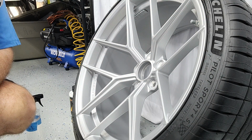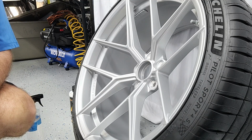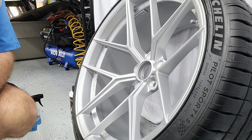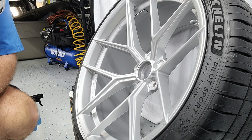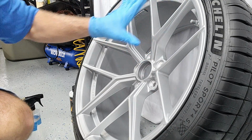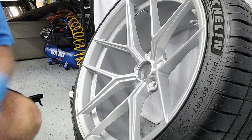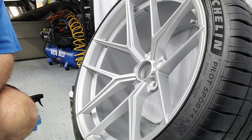I'm not too worried about the tires getting a little of the coating there. I did heavy R&D putting coatings on tires. Long story short, it worked, but it's too much product and too expensive, so it won't hurt anything. I'm just going to spray lightly the edges here, but the main focus is on the face. The backside, as you saw, is already done. It looks beautiful. And then I do the center caps last. So to spray we go.